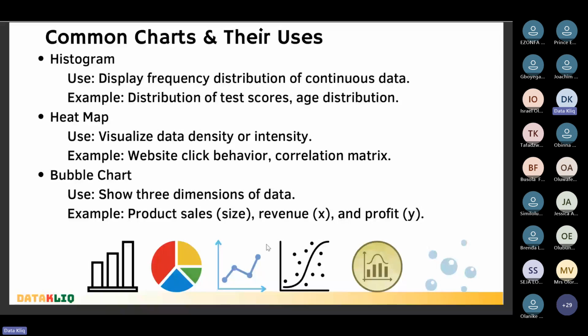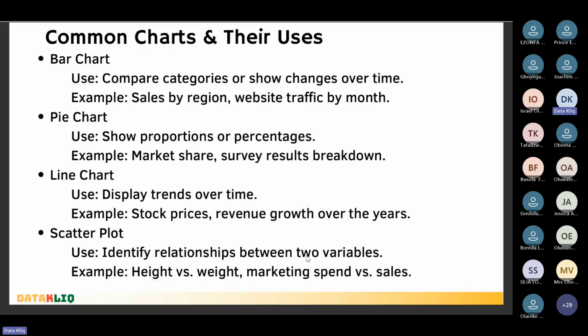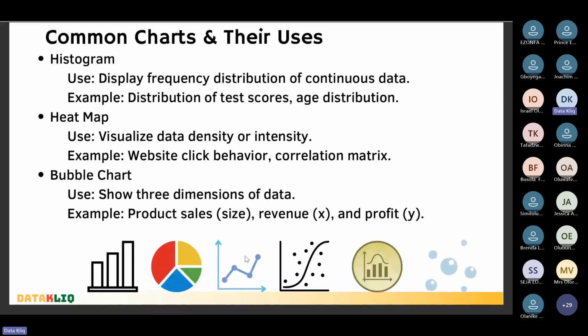I think I saw someone saying I should explain scatter chart again. It is to identify relationship between two variables, like they said. Example is height versus weight. So let me use it here. So maybe we have height here and we have weight on this particular axis. We can see that the scattered dot here is saying that, okay, maybe for example, people who are usually 6 foot tall, maybe they are usually weighing 90 kg, or they are weighing 60 kg, stuff like that.